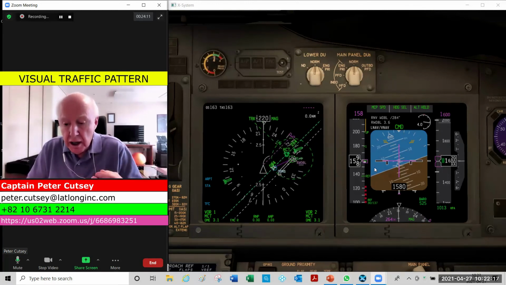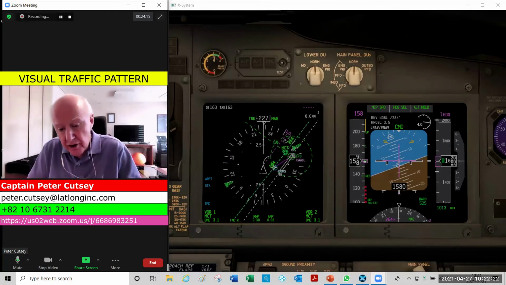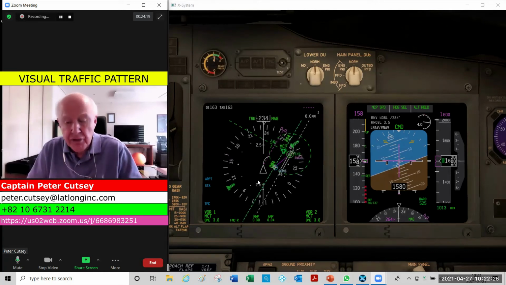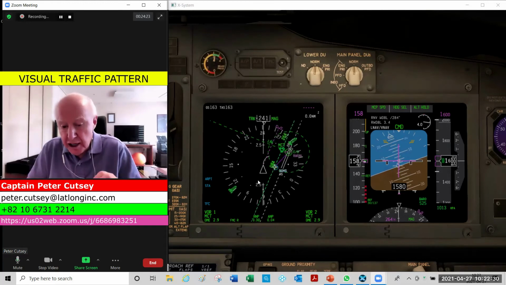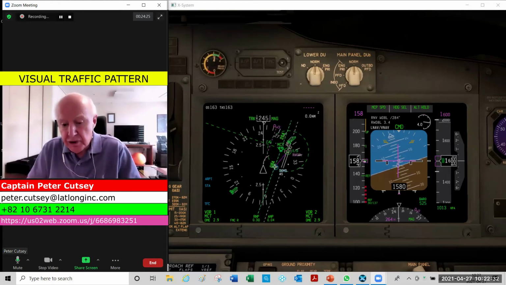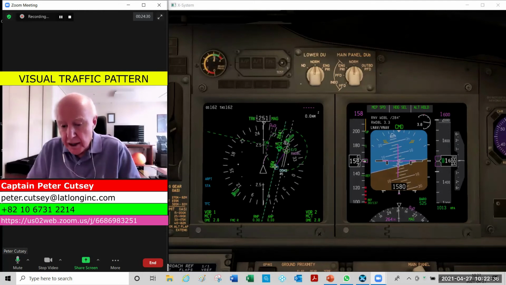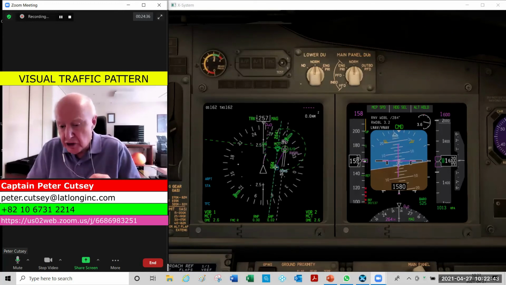But right now, we are right at flaps 5 speed, and it looks like we're going to roll out very close to 2.5 nautical miles downwind. I set the gear F30, by the way, while we were paused, so that we can actually sit here and appreciate this procedure and how well it works. So we're going to have a look when we're downwind here outside and see exactly how things are shaping up.